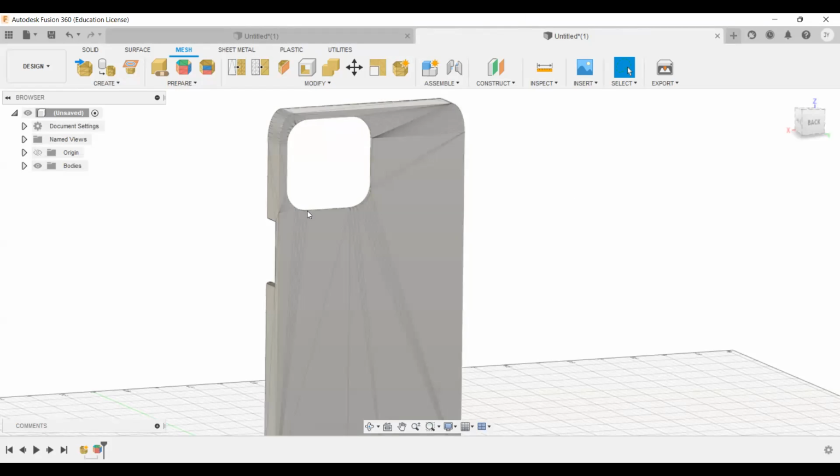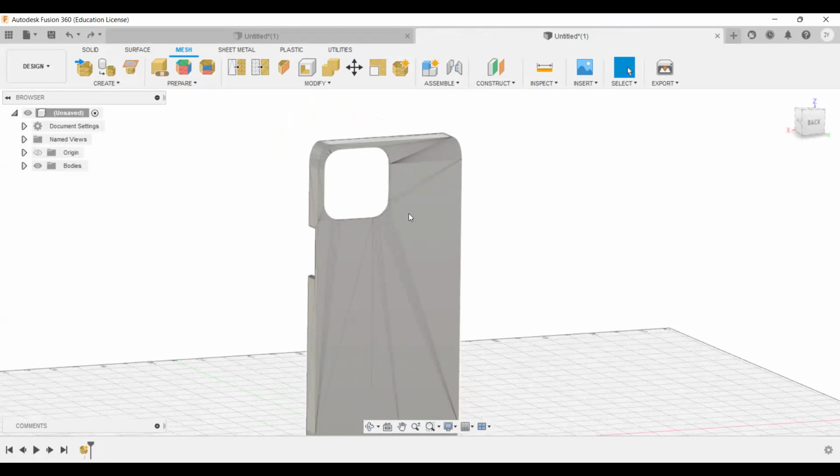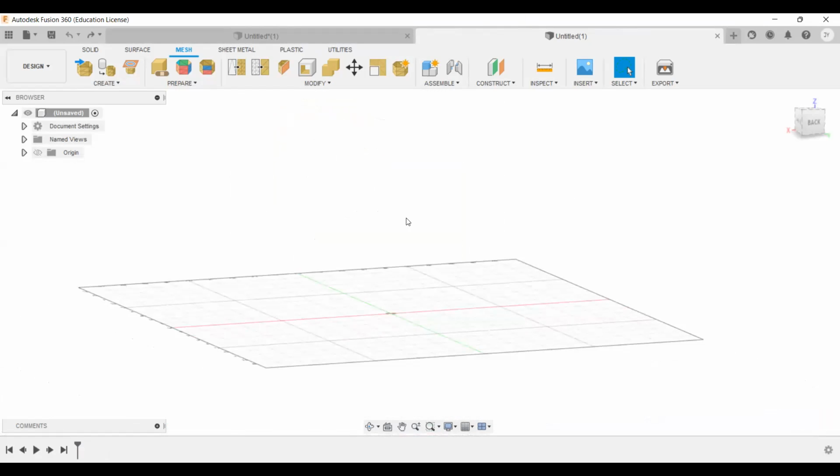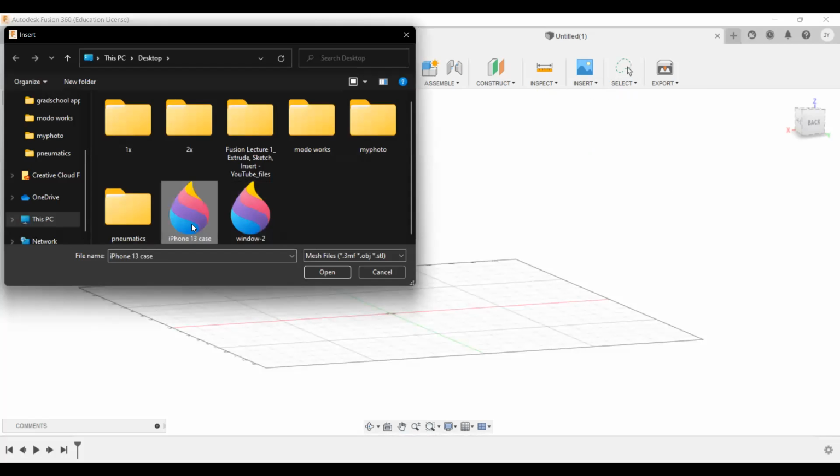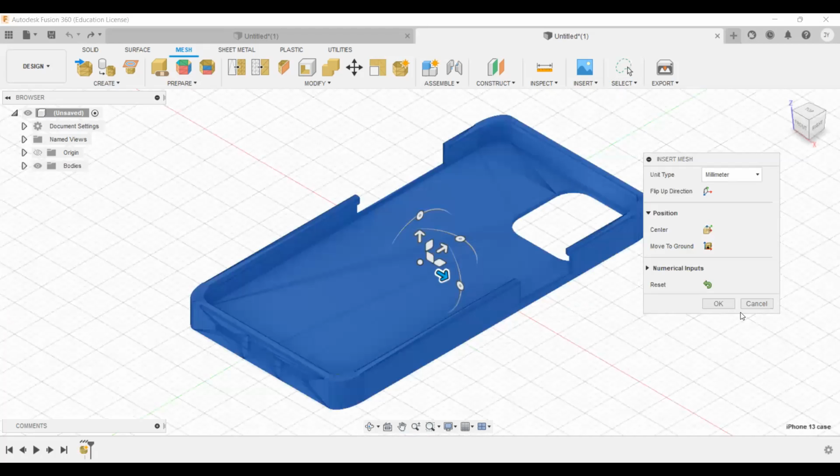Okay, we will go back to the very first step. So first you want to insert this mesh. And when you're inserting, there is a button, Flip Up Direction.